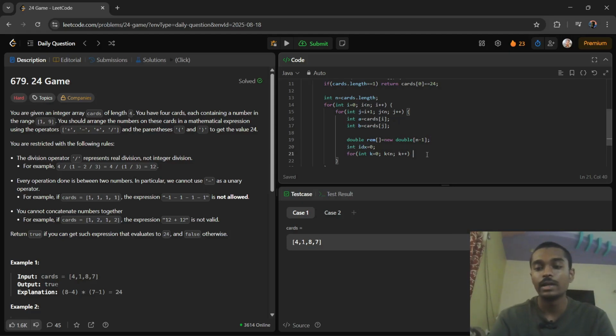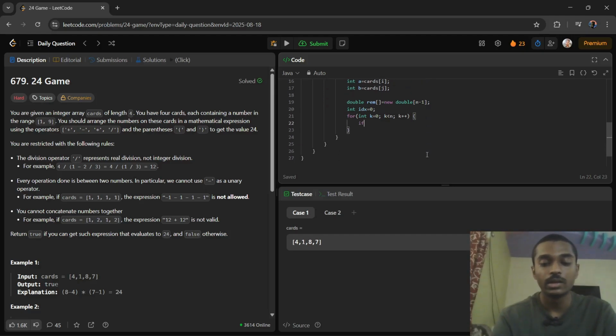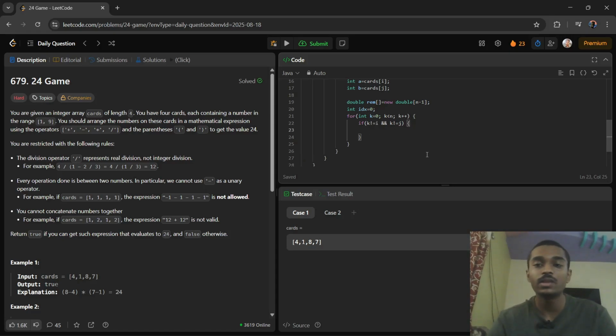So let's see what is going on. If our k is not equal to i and k is not equal to j, that means the elements which we are choosing are not part of our remaining array. In this case our i and j were 0 and 1, so we are not choosing those.